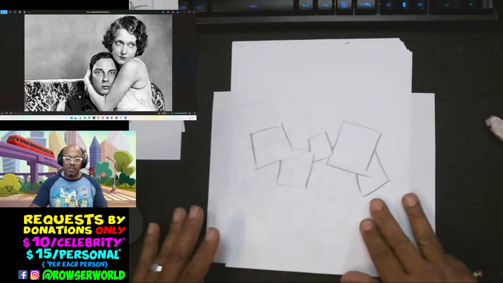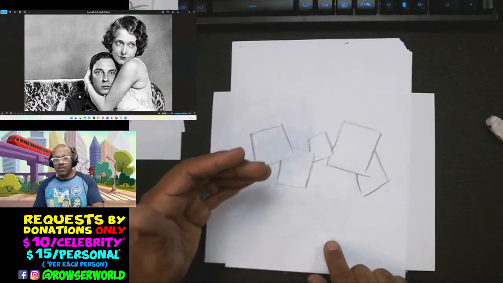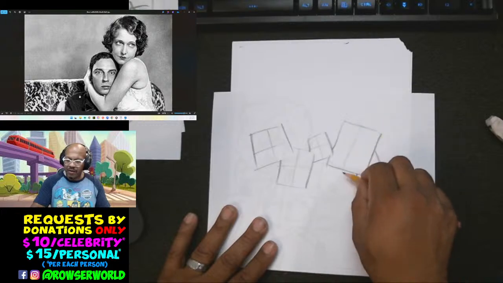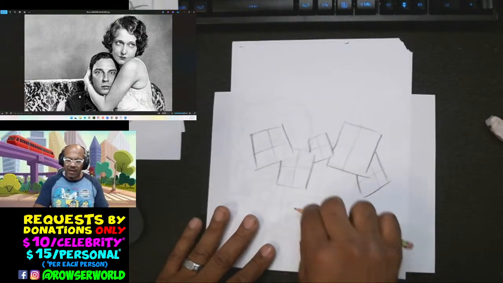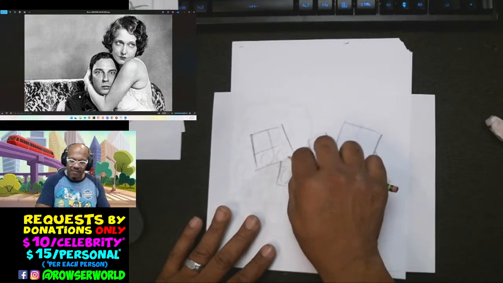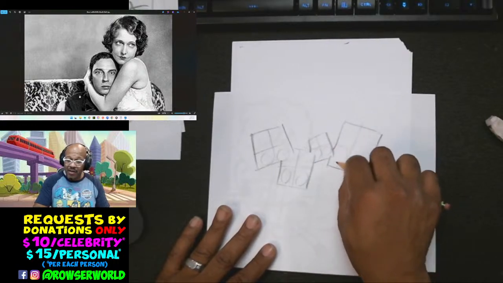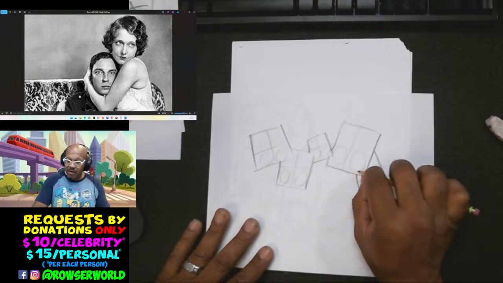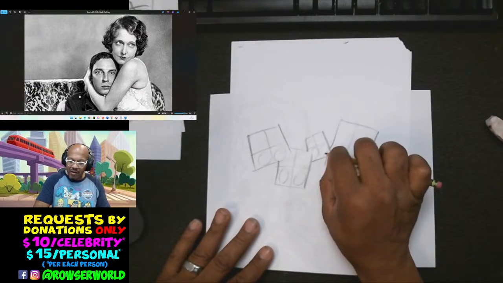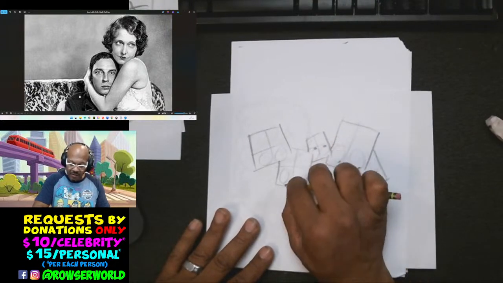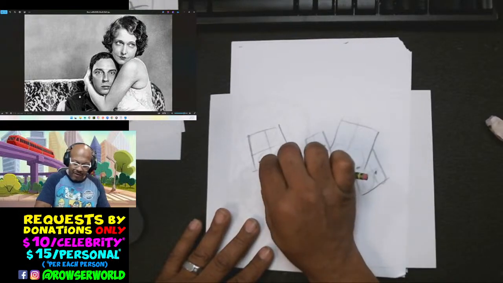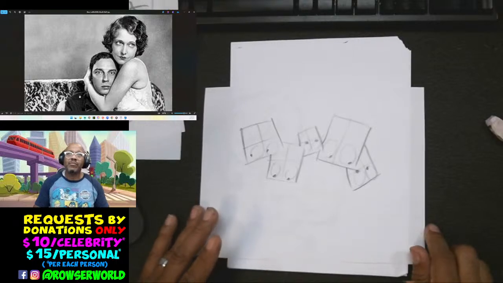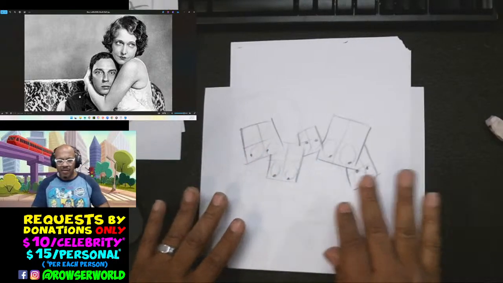So we got all these people in this picture, right? So now what we're doing is looking at who's ahead of who. Here, here, here, here, here. Okay, then we got eyes for everybody. And then you look at your eyes. So let's say they're looking up here, they're looking down there, they're looking up there, they're looking down here, right? They're looking over here. Okay, you see how I put all of my pictures, right?